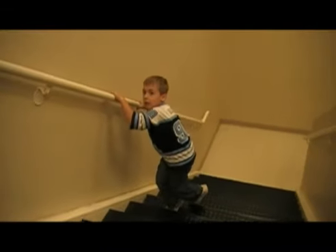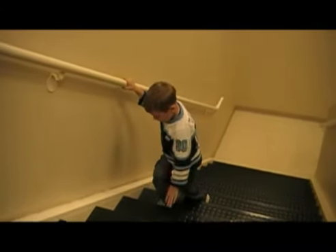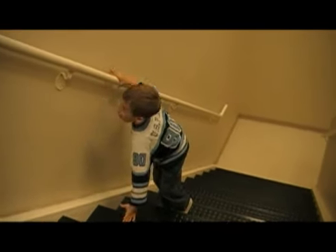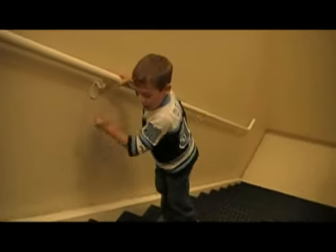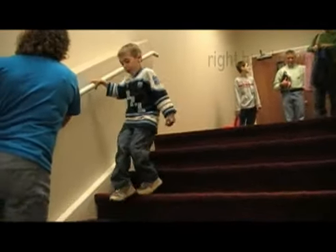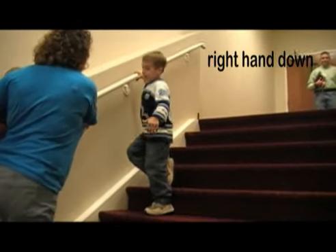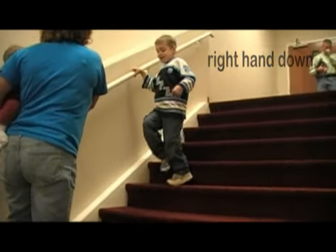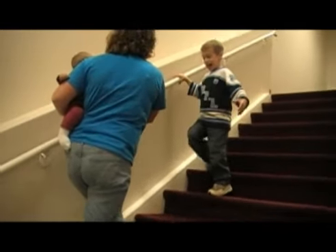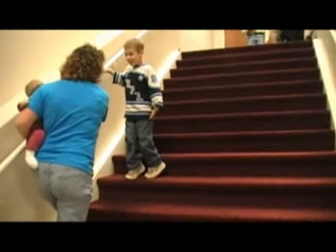Garrett sees his tone as a source of strength, and so when we remove that tone he can then use his muscles to go up and down the stairs. We can trigger those muscles to show them how they work and what they do. Here he's coming down the stairs using his right hand. I had to stand in front of him because he's very unsure of himself balance-wise, but just the confidence and knowing that he can hold himself up doing this activity.